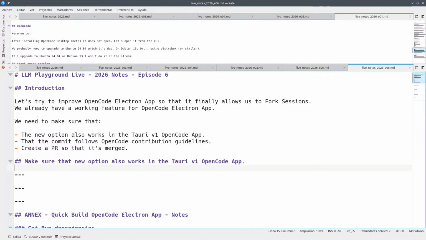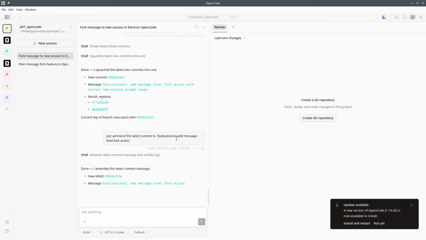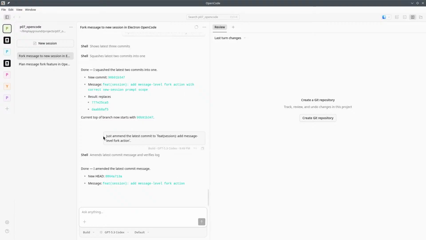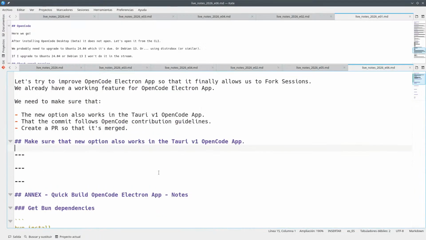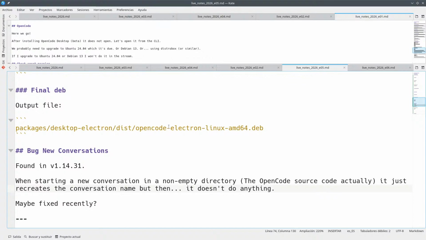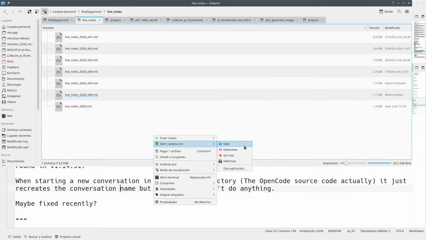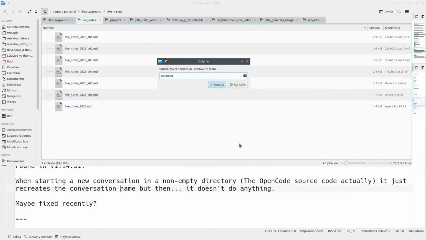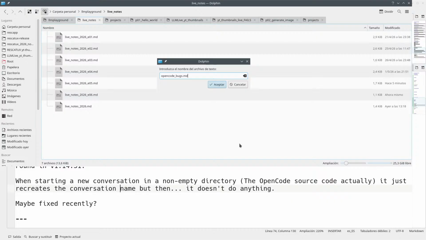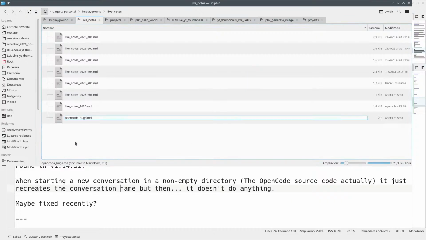Okay, so from OpenCode, this is the Electron app. It's not the latest one, and maybe we should write down the OpenCode bugs, because otherwise I'm going to forget about them. So let's write here a new text file, OPENCODE_BUGS.md. Let's use capital letters so that we can take a look at this real quick.